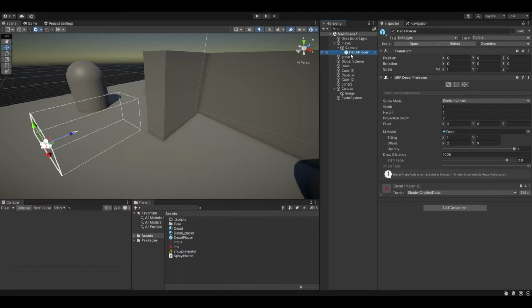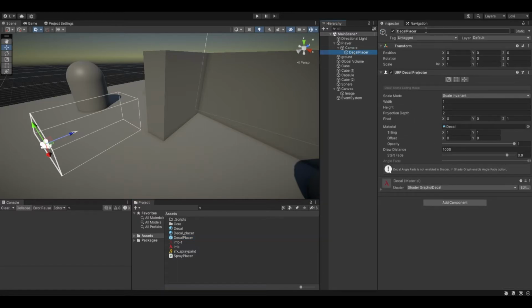Now I'll go back to the one on the camera and unpack it to make it a separate object, and just keep this as decal placer, but I'll change the material to a similar material that has the same image with a slight semi-transparency to have our effect of you're about to place the decal.